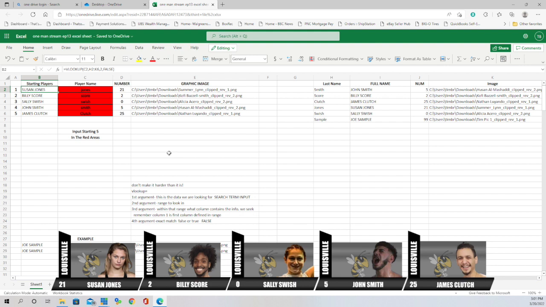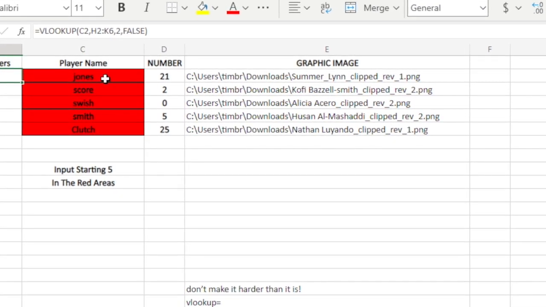It's pretty straightforward. Like I said, there's 1,000 different tutorials for VLOOKUP if I didn't explain it well enough. But for what we're doing, for our situation here, if you remember this information and try not to make it harder than it is, it'll really work for you. So the next part is we have this information, and let me just go through this and I'll show you how this will change our graphic.